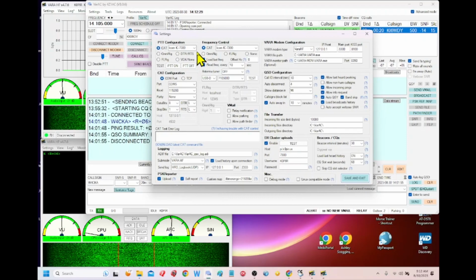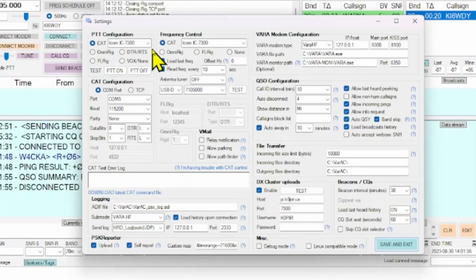I'm using the ICOM 7300 just with the USB cable, and down here it has the CAT configuration. The COM port, COM5 is my USB cable, and then the baud rate, and I don't think I changed none of this. No, none of that has changed. I did unselect these.